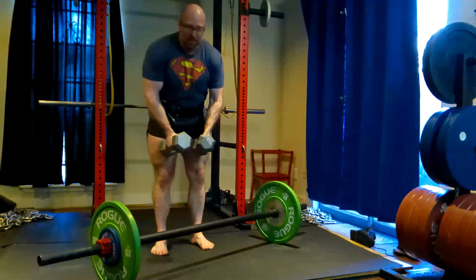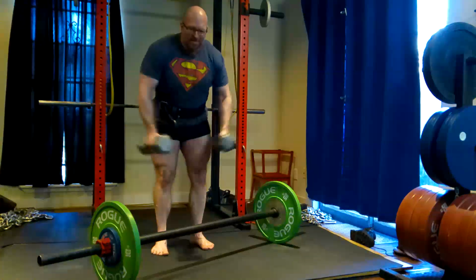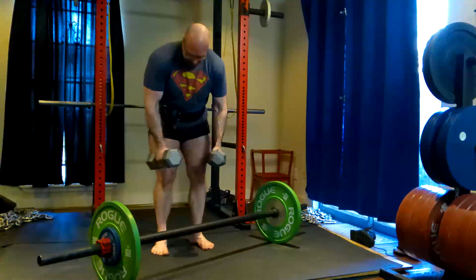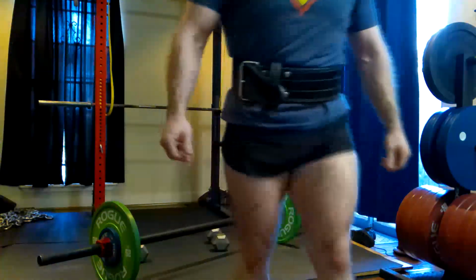So people will say, well, why these? Because my rear delts are getting a lot of work. My rear delts are getting a ton of work with all the rows. 12 good sets of rows. I want something that really makes sure that it hits the side delt and upper trap a bit. Those might be underworked on my current lifts.